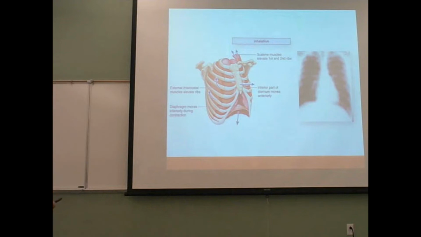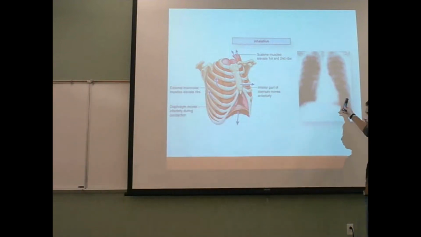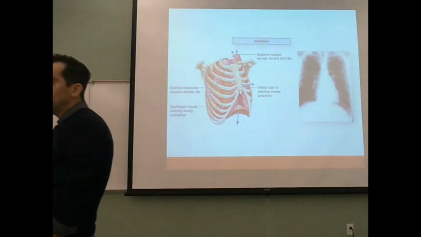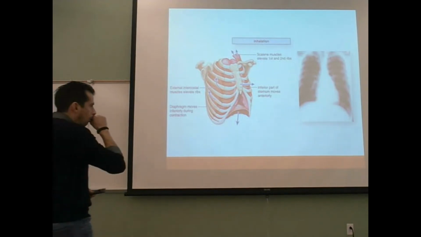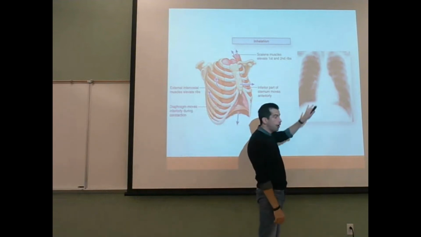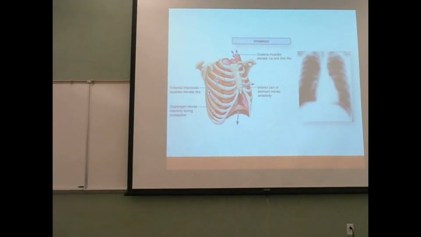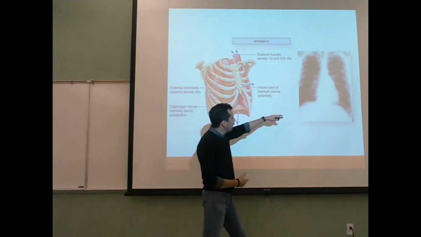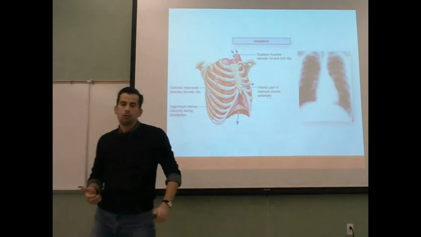Now, some of you who are going into radiography will notice this on x-rays quite a bit. We talked about this in A&P1 just a little bit when we talked about different types of imaging to get a view of the anatomy. X-ray will always show more dense objects in white. The air-filled lungs are less dense than the tissue around them, so they tend to look very dark on a film. So you take a nice deep breath in, it pulls the diaphragm down and away, and we can see those nice, big, dark lung fields.